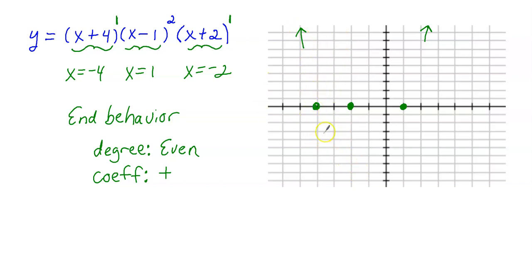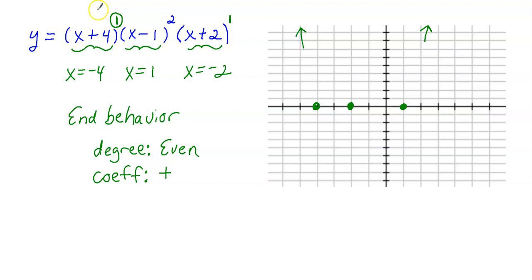Well, here's how you make that decision. The x-intercept here is 1, 2, 3, 4 to the left, so it's -4. So I go to x equals -4. I look at the factor that corresponds with that, and I look at the exponent of that, and that exponent is 1. And as I told you, when the exponent is odd, it crosses. If the exponent's even, it bounces. You need to remember that.